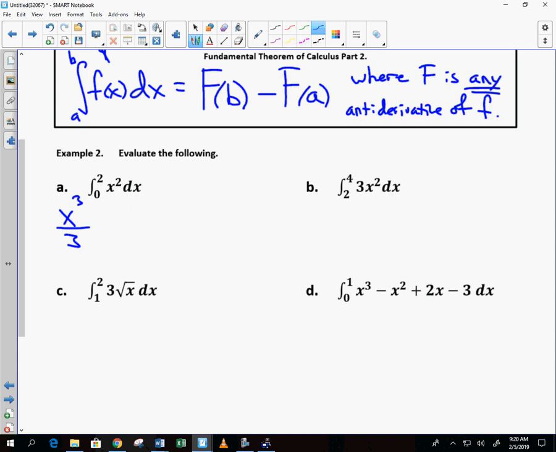And then here's the notation we write. We write this bar, and it means we're going to evaluate it at 2, and evaluate it at 0, and we'll subtract. So I'm going to plug in 2. What is 2 to the third? Over 3. Minus, now I'll plug in 0. What's 0 to the third? 0 over 3. What's 8 over 3 minus 0 over 3? 8 over 3, and that's the exact area. Isn't that incredible?